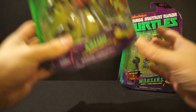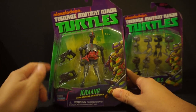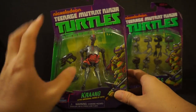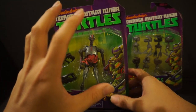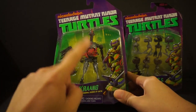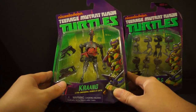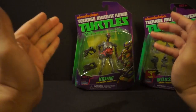I also picked up another villain for my Teenage Mutant Ninja Turtles — it is the Krang, once again from Playmates. Honestly, guys, don't pick up this figure. At the moment of this recording, I'm really contemplating whether I should return it because this figure blows. I should have watched some reviews before picking up my own copies. I didn't, and now I regret it big time. These guys suck.